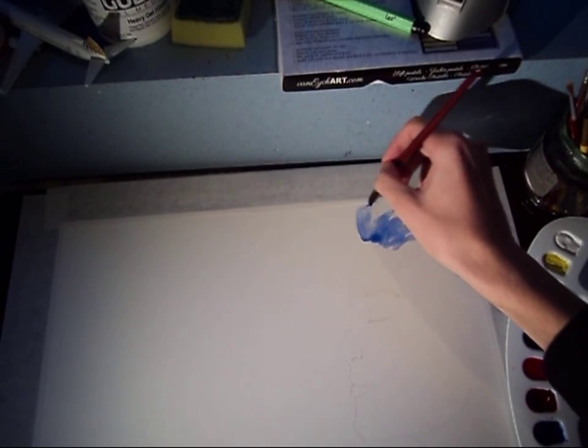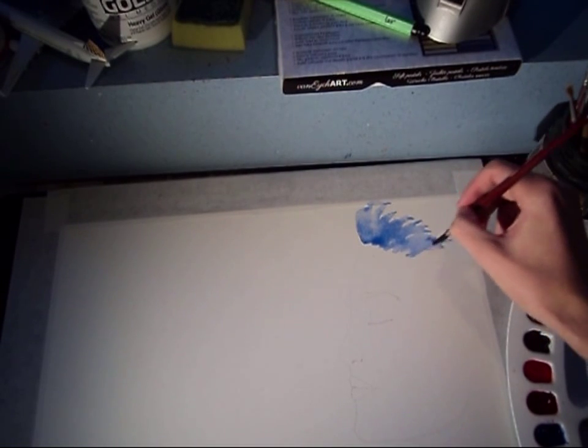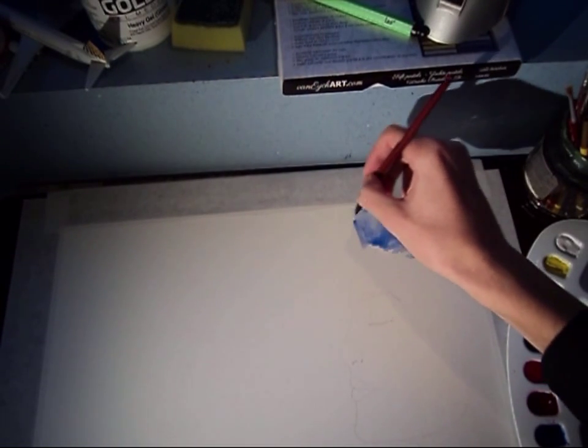So I'm just creating strands right here. You don't need to do it that way. You could also make a flat surface, which would look really cool too.